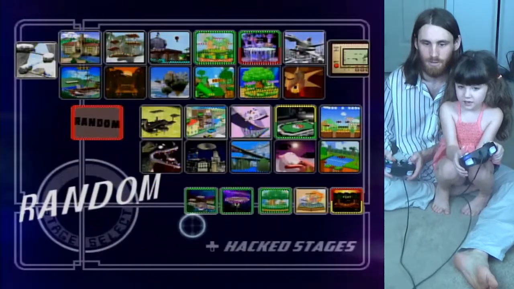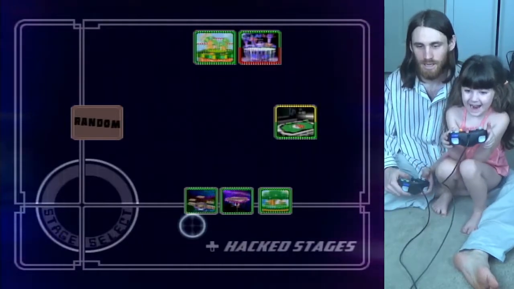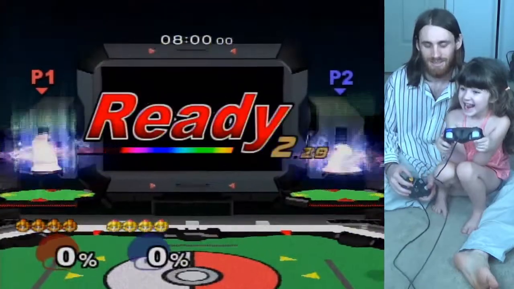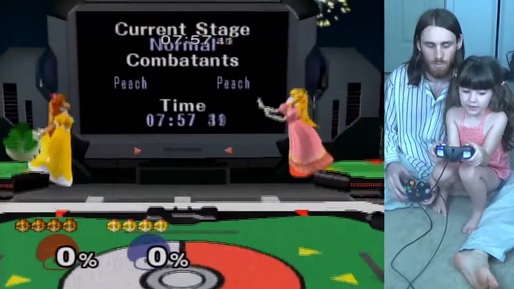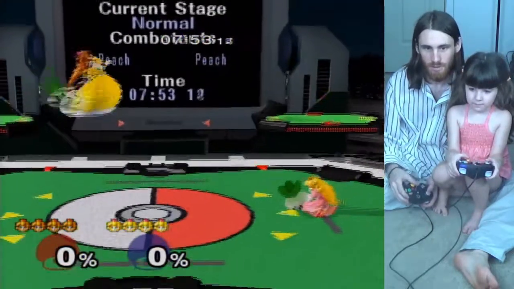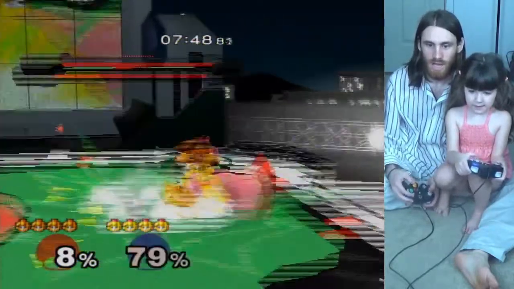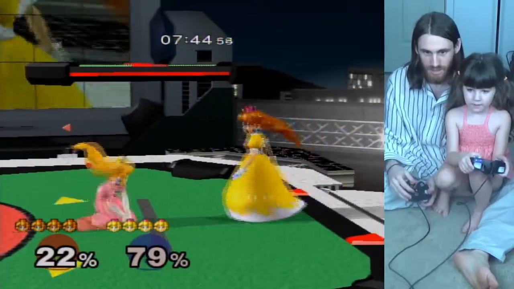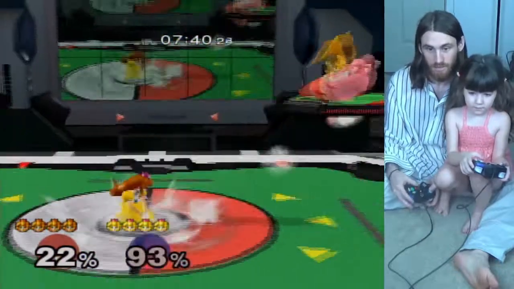Okay, yeah, that's default Peach. Stadium, because it transforms. Oh, if you press down and B while you're on the ground, you pull a turnip. Oh, while you're holding down, you press down on the C-stick. It makes her do her spin. And it's a really powerful attack.